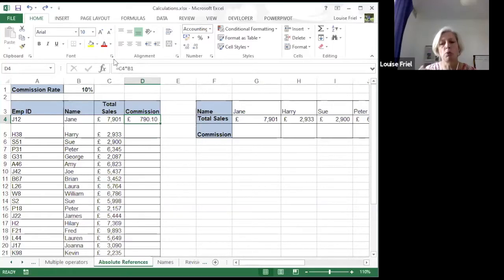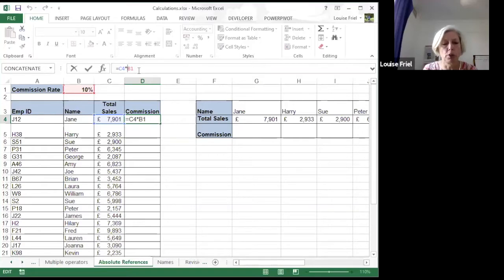So what we want to do is something with the B1 element of the formula so that the B1 does not change. And what we do is we go up to the formula bar and we place a $ sign, which has got nothing to do with currency. I can see there's a question about currency signs, which I'll pick up at the end. The $ sign is just a notation, a syntax that Excel uses.